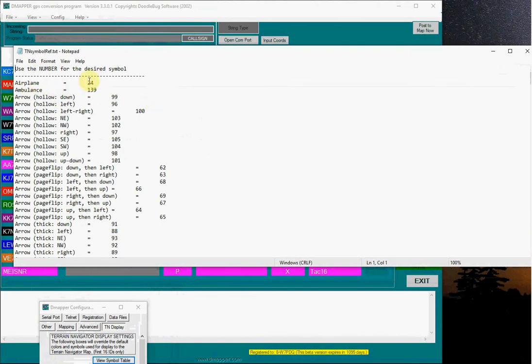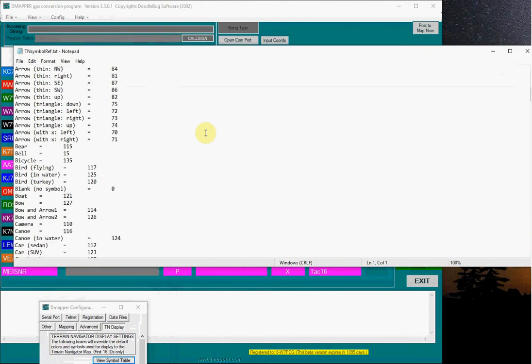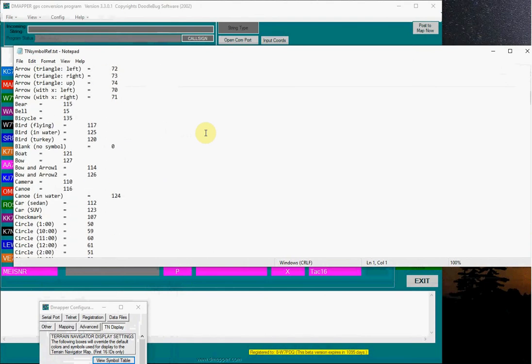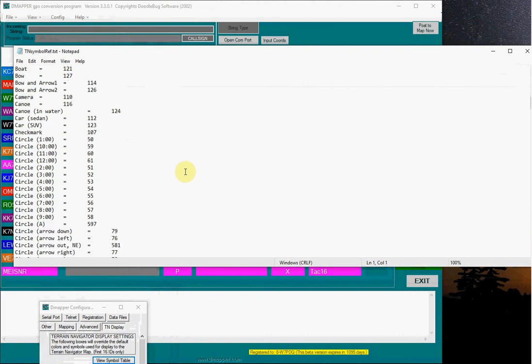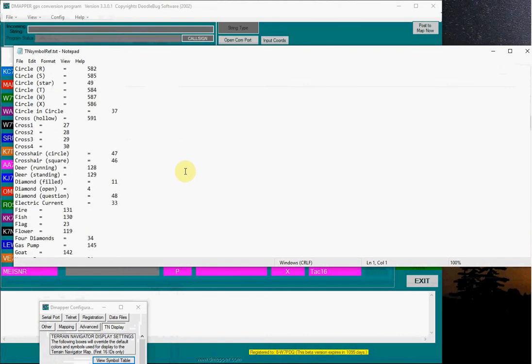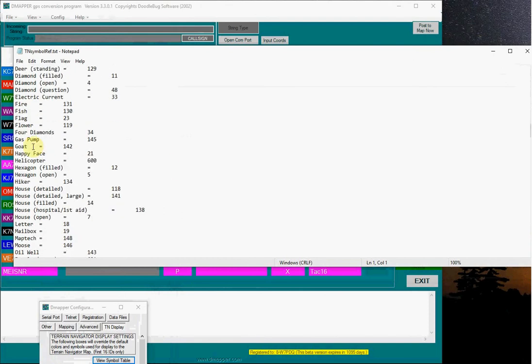Like an airplane is number 24, an ambulance, lots of arrows, bicycle, birds, boats, canoes, cars, just an unlimited amount of different things that you can put. You can even make a goat symbol. I haven't seen that one on the map yet, but I suppose if you wanted to track a goat, you could do that. Helicopter, all of that.